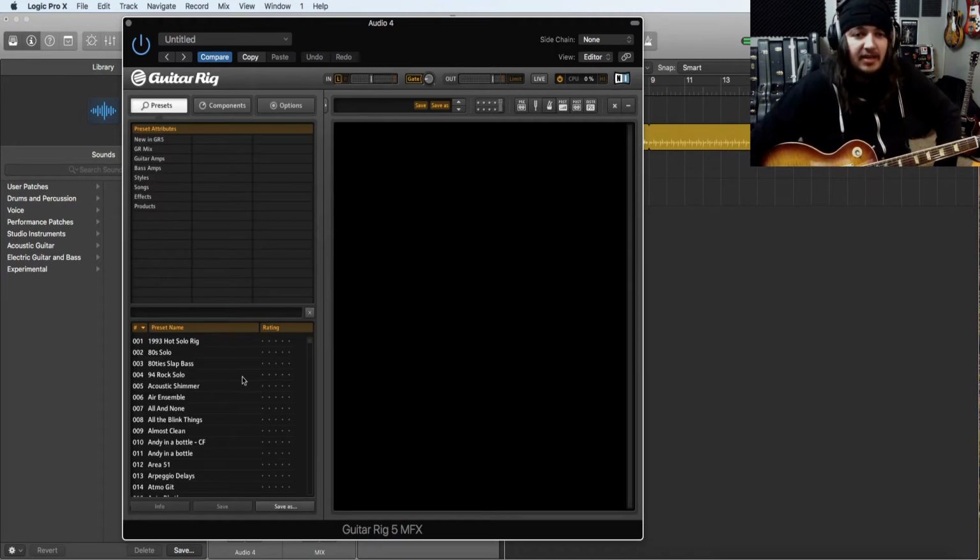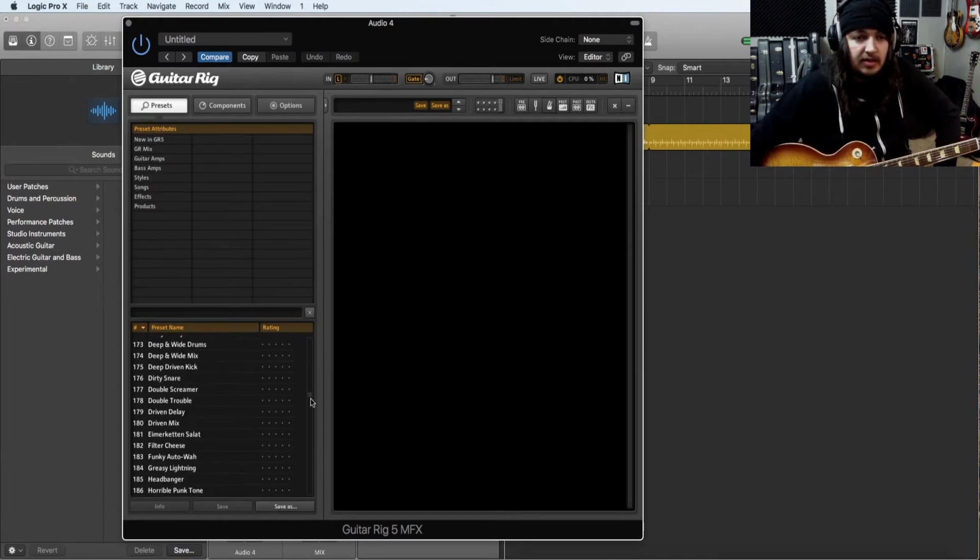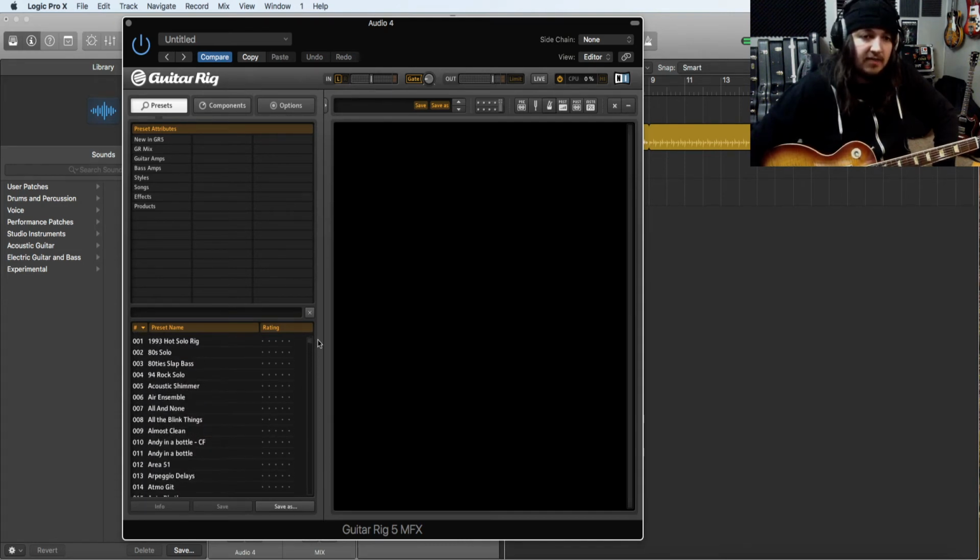So presets. You're going to scroll through here and you're going to see close to 500 presets that they've already made with different amp models, with different effects and stuff, and it's a little overwhelming at first. You can go through these, and some of them are pretty easy to figure out, all the Blink things. Blink 182, right? Okay, and then there's like an Angus Young style one. Yeah, Black Angus Lead.